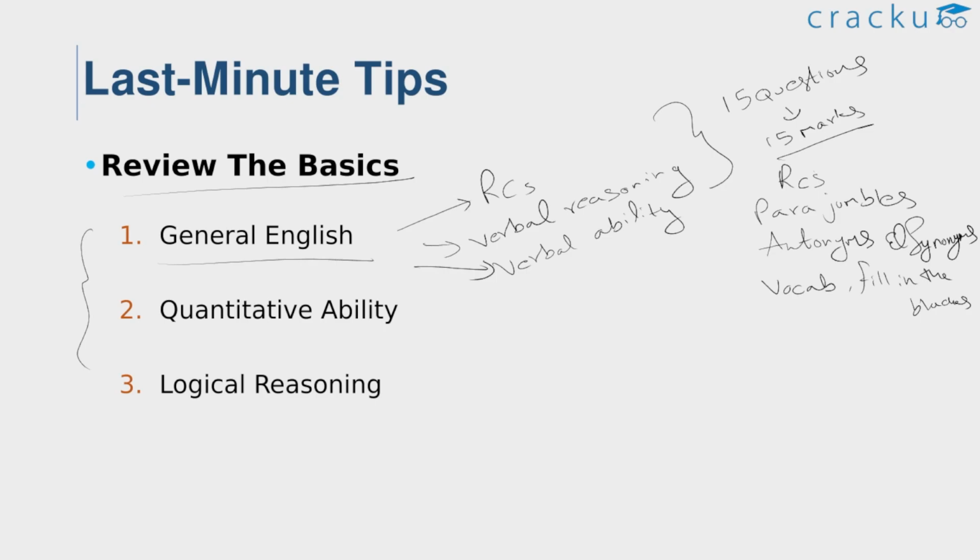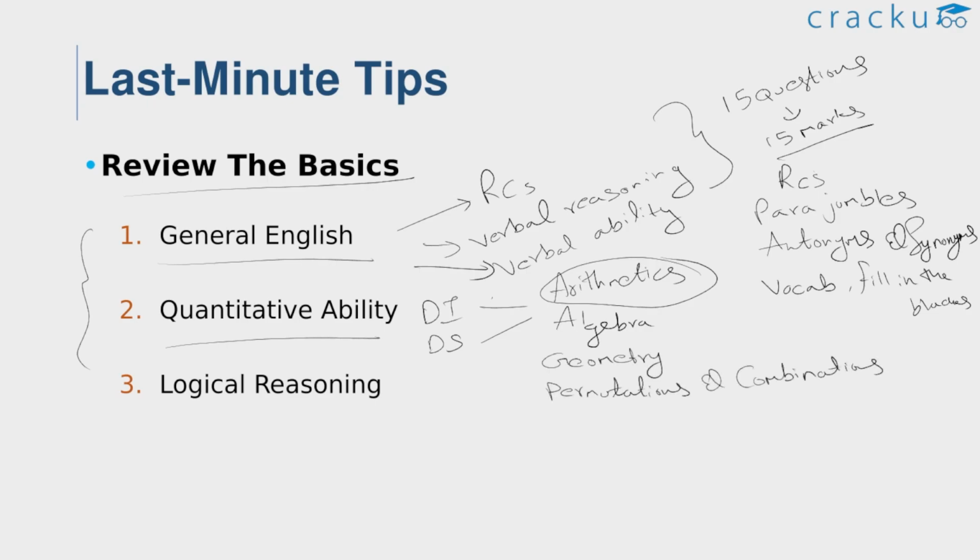And next we have Quantitative Ability, which also includes data interpretation and data sufficiency. This section includes a wide range of questions including arithmetic, which is the majorly asked area, and also algebra, geometry, permutation and combinations, probability and so on. And remember that most of the questions in the quant section are template based questions which can be solved by revising the basics. Make sure you are thorough with all the fundamentals. As we all know, there will be 20 questions in this section for 20 marks.